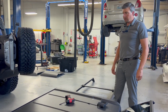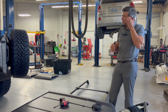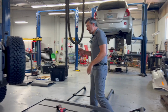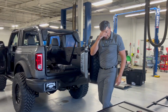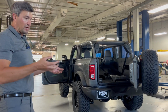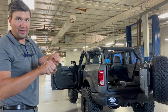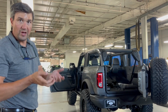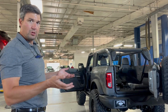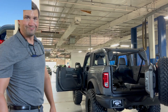So we're going to put everything back on there. I think the simplest way to remove that would be to leave it up on the vehicle, because you wouldn't get any torquing of the angles or anything like that that makes it more difficult to remove if the weight's proportional. So we'll show you how to do that when we put it back on.